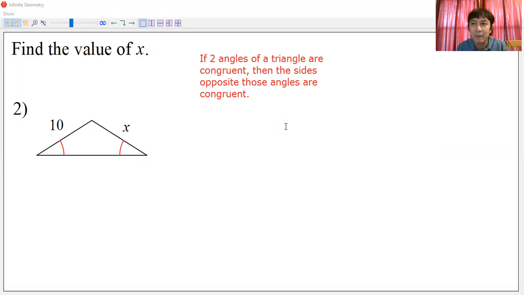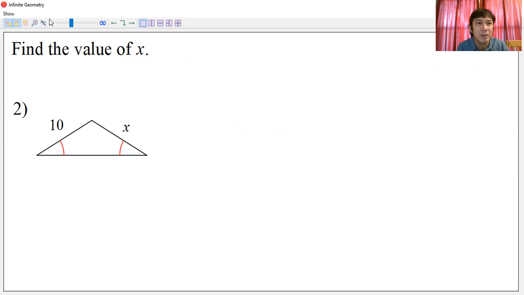All right. And so we have the value of x here. Without any computation, we can conclude that x is also equal to 10 units. So the side x is equal to 10 units. That should be the answer. All right, and so we can verify that. It's 10. The answer is 10. All right, that goes to our second problem. Let's continue with the next. These are rather easy questions.